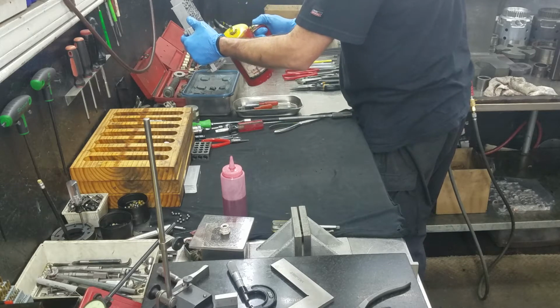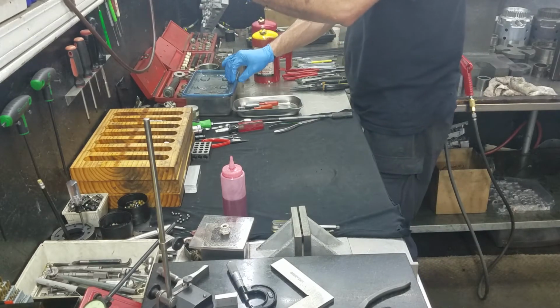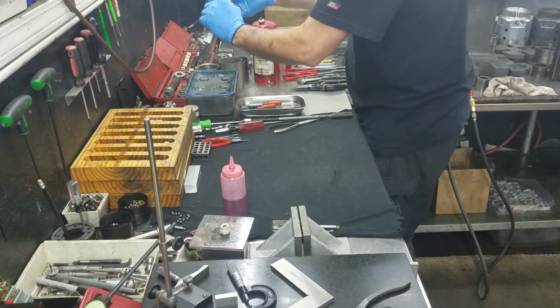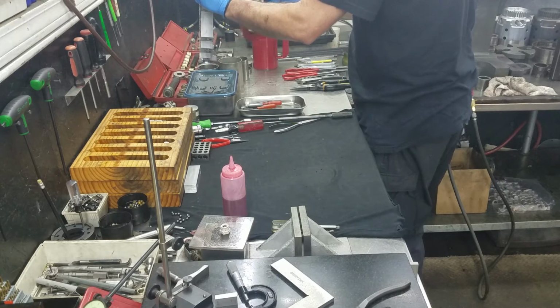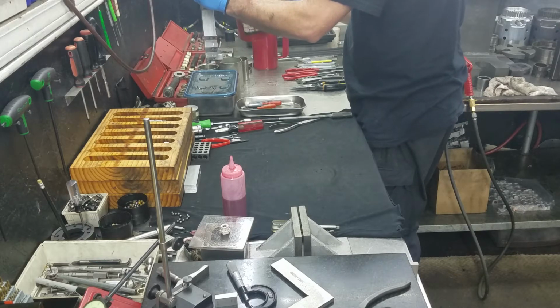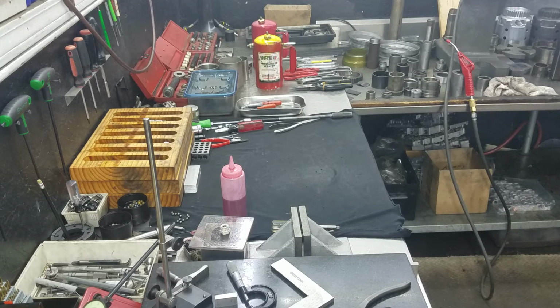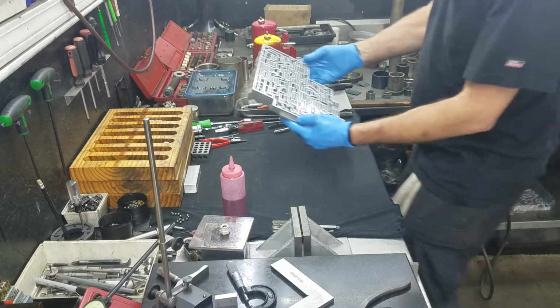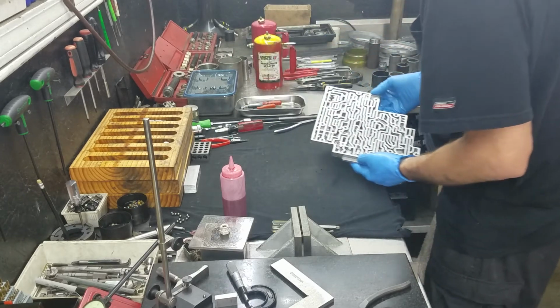Quick rinse with some brake cleaner. This little container here catches the brake cleaner. I reuse it. Saves a lot of money. Get the backside. This thing needs to be pressurized again. Take it over here to the cleaner and blow it out again. And I am reasonably confident there's no chips in that dude. But I'll look again anyway.